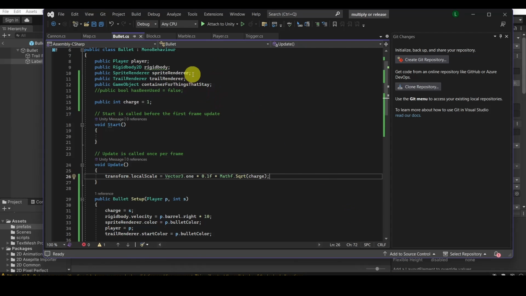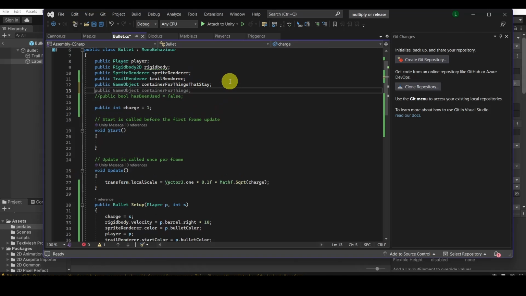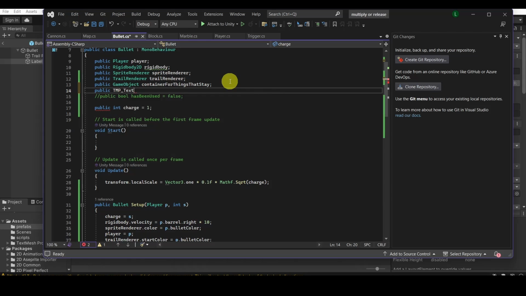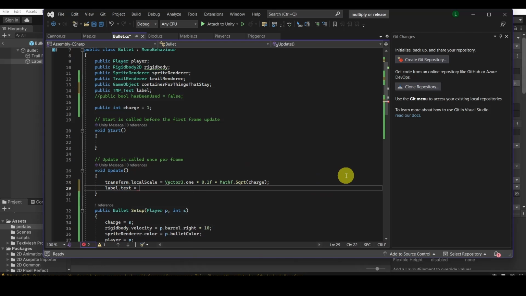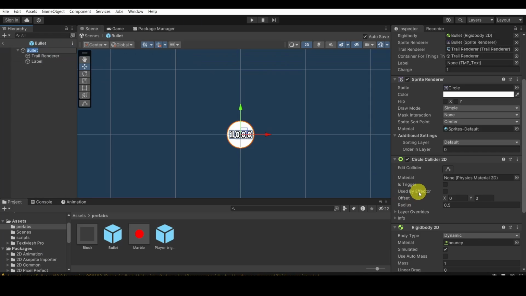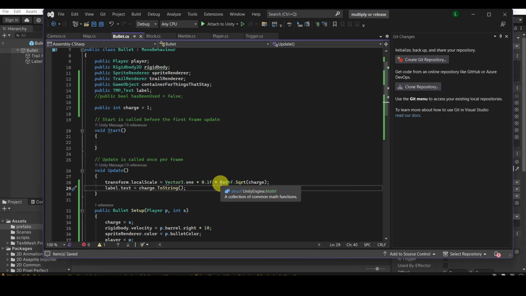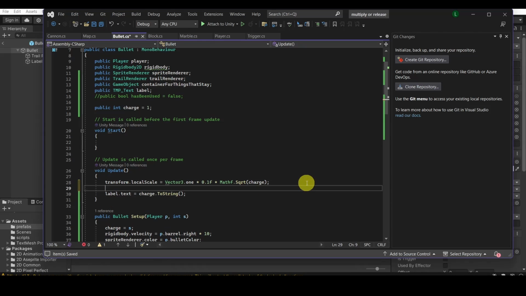Now we need a reference to it, so we'll go back to here and we'll have a text mesh pro text label. So on update, we're just going to set the label's text to charge and set the reference over there. But if the charge is 1, we don't want to show it, otherwise just visually a bit noisy. So let's put that in here. If charge is more than 1, then do it.